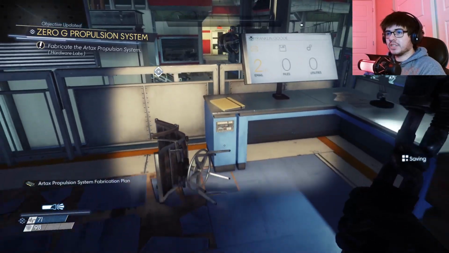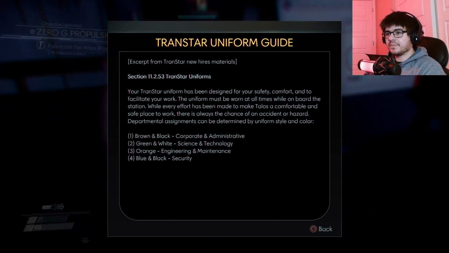0G propulsion. Fabricate the Artax propulsion system. Cool. Transtar uniform guide. Your Transtar uniform has been designed for your safety, comfort, and to facilitate your work. The uniform must be worn at all times while on board the station. While every effort has been made to make Talos a comfortable and safe place to work, there's always a chance of an accident or hazard. Departmental assignments can be determined by uniform style and color.